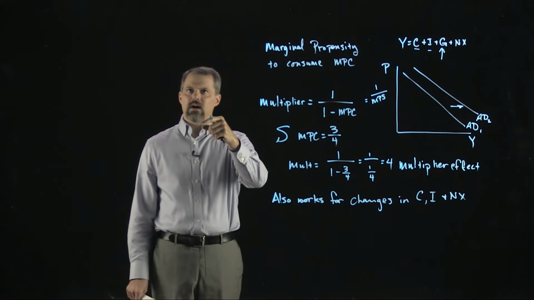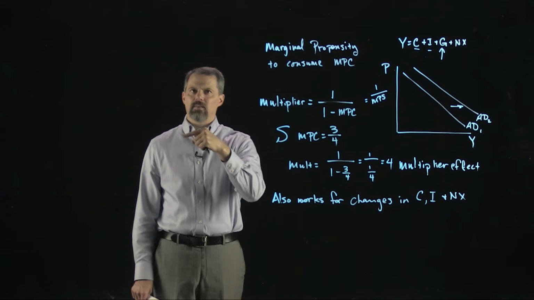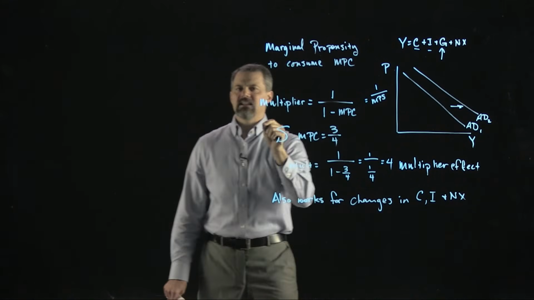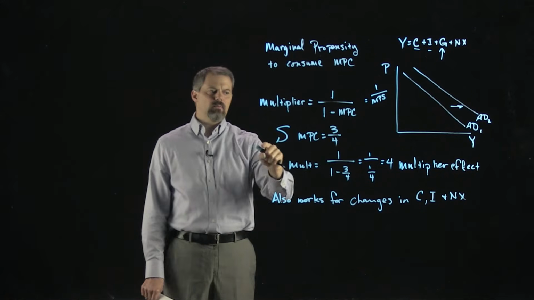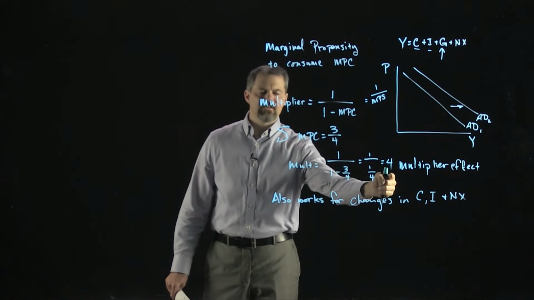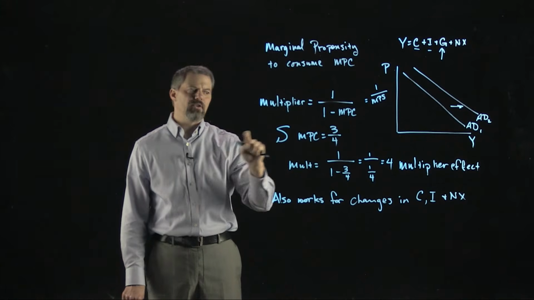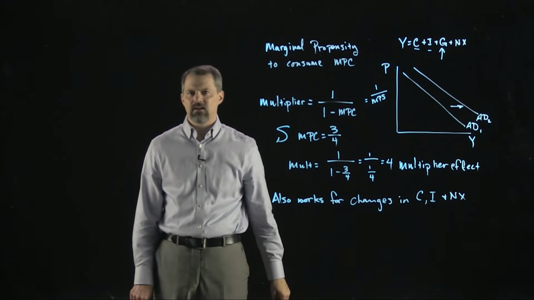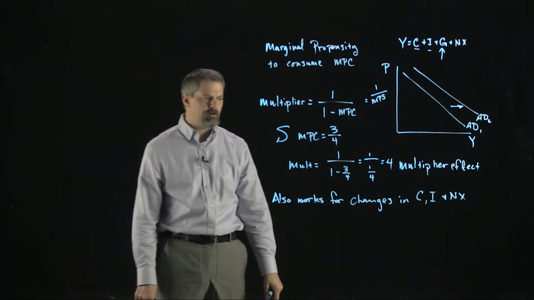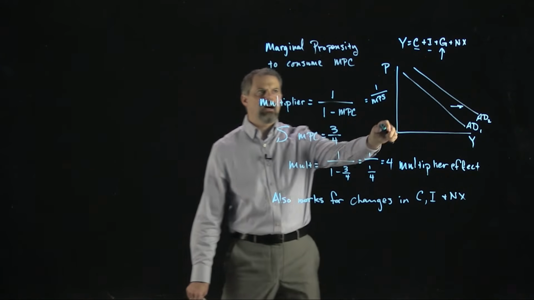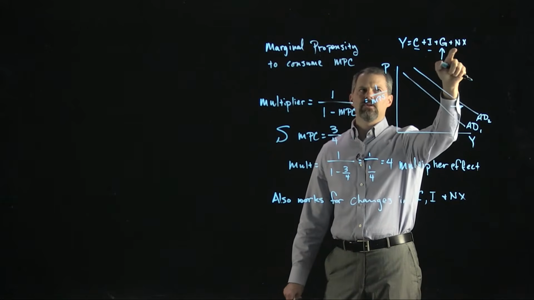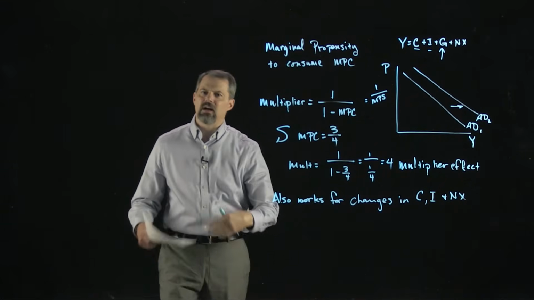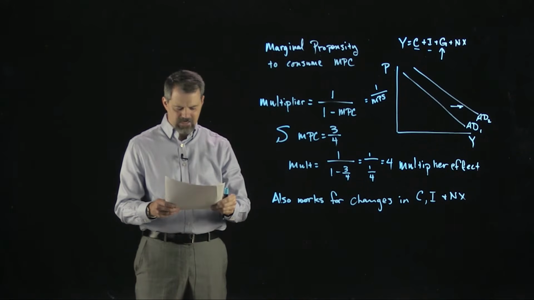Let's do that. So I just a second ago talked about the government increasing government spending by $10 billion. Then once we've figured out that our multiplier is 4, we take the 10 billion, multiply it by the 4, and that will have a $40 billion shift in aggregate demand. That's how you would use the multiplier. So you just figure out how much consumption or investment or net exports changes by, and then multiply it by the multiplier, and that'll give you the total shift in aggregate demand.